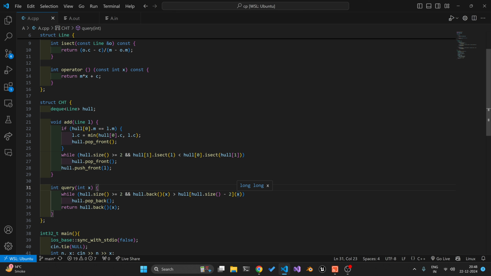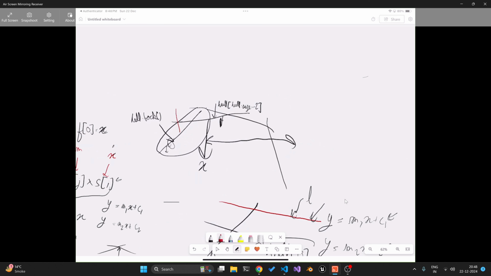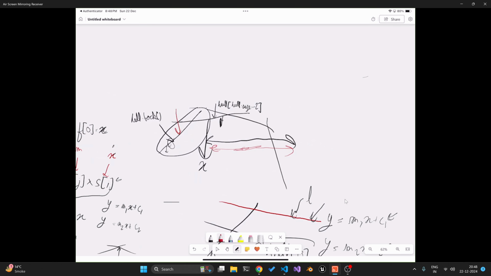We cannot remove the useless lines in the query. So here I was talking about. Here we could remove this line because we knew that all future x will be somewhere here, right? But if this is not the case, yes, then we need to binary search.